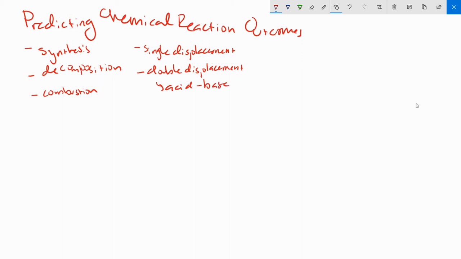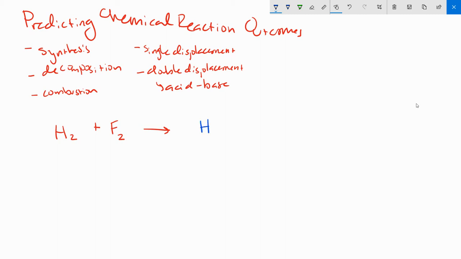Okay, so let's go through an example. Let's start with synthesis because that's the simplest. For a synthesis reaction, let's do an example of hydrogen gas and fluorine gas. If I see this reaction, H2 plus F2, and I have to guess what the outcome is going to be, well, I see 2 individual elements just combined together, only bonded with themselves. So that to me means it's going to have to be a combination of those 2, and we're going to end up with 1 compound at the end, making this a synthesis reaction.